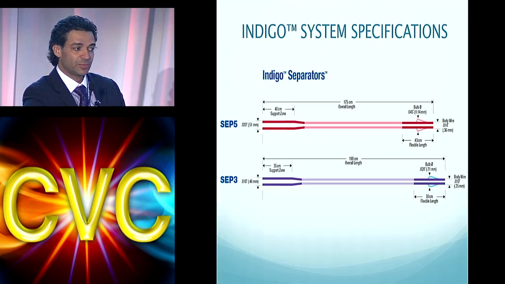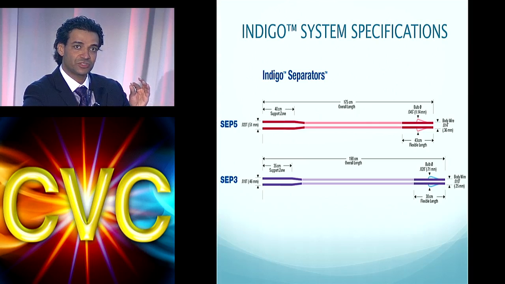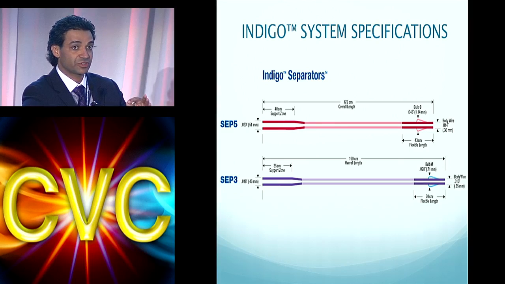And then it comes with this separator, and what this is basically is a wire that has this tip right at the edge here, and what it does is you just go back and forth and you agitate. Works better for thrombus. I would use that for thrombus, not really for debris, but you just kind of agitate that thrombus as you're aspirating.